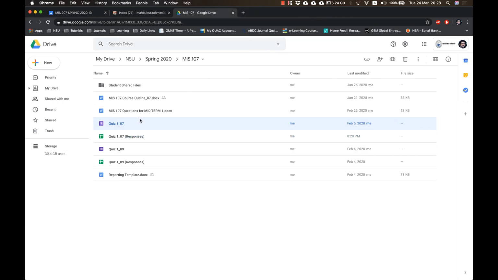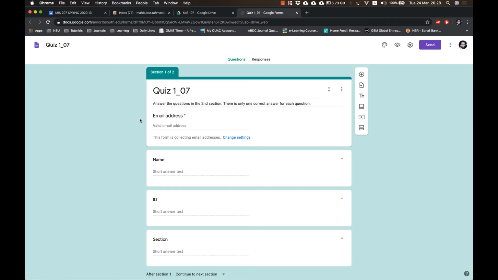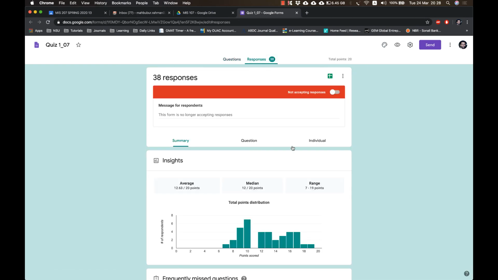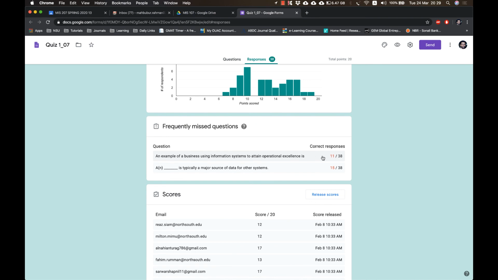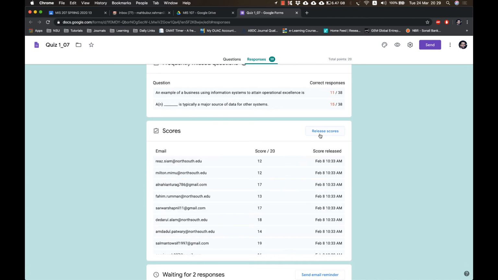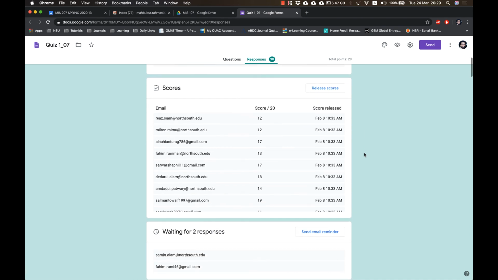You can also look at the form and you can check their responses here. You would see some of the insights: points scored, frequently missed questions. You can release the scores directly from here, from the form. This release scores will send the scores back to the email address that they have provided in the form.